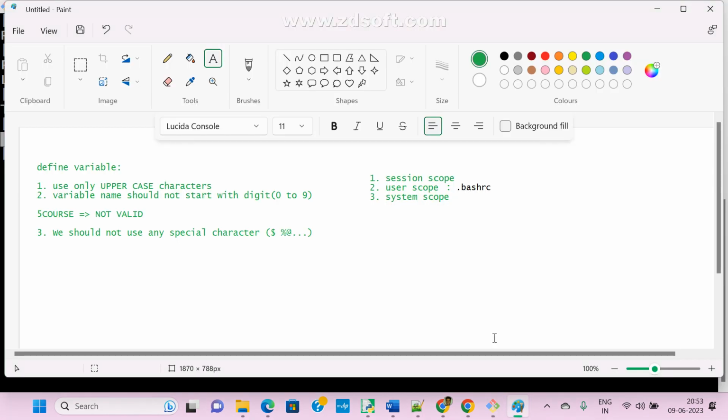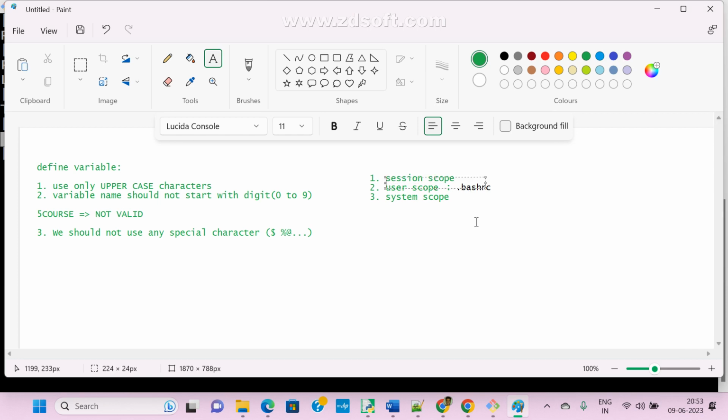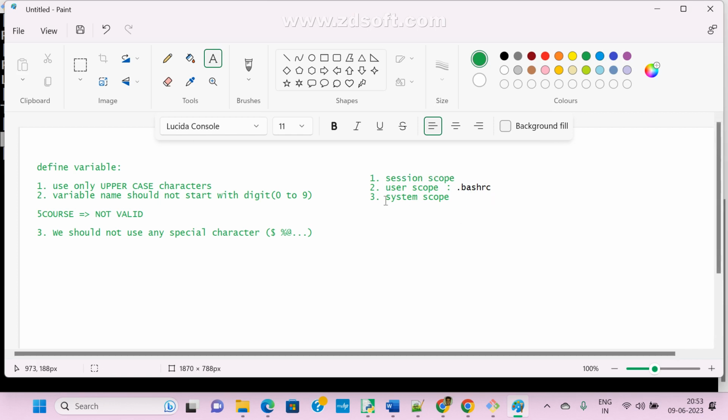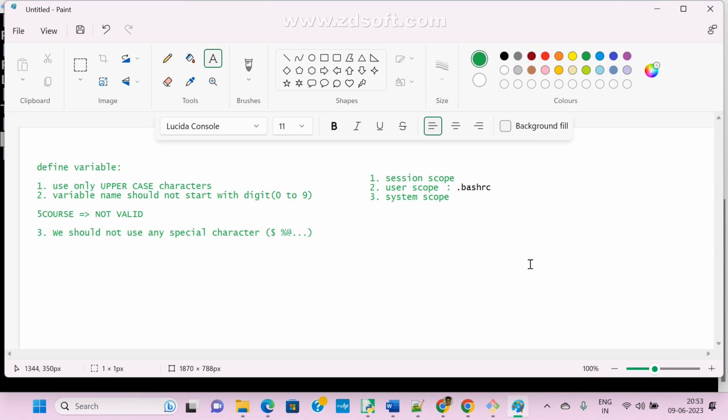Now session variable, now user variable, now the last one, system scope. System means if I declare any variable, we can access it from any user. There is one file for that, the profile file, guys. Where is that file path?